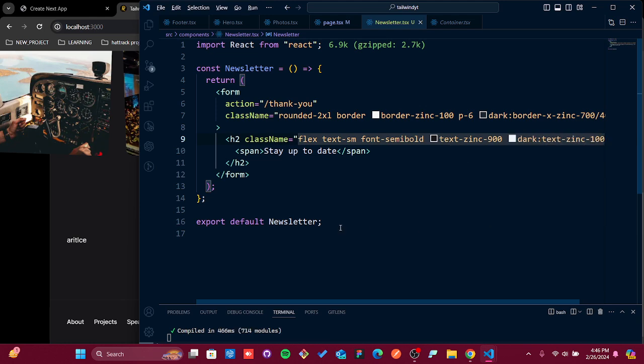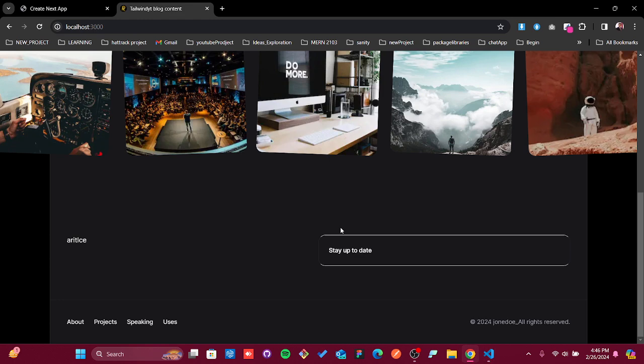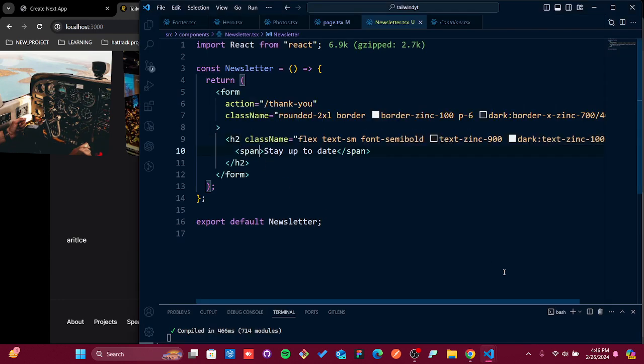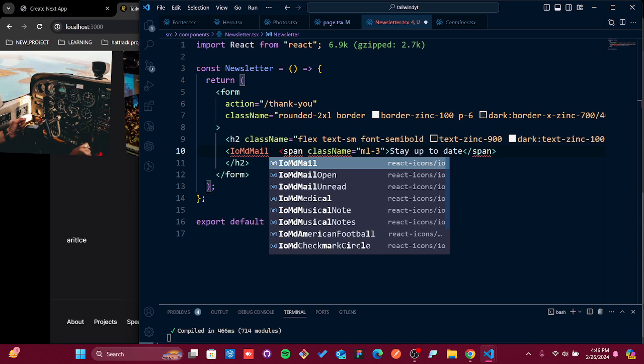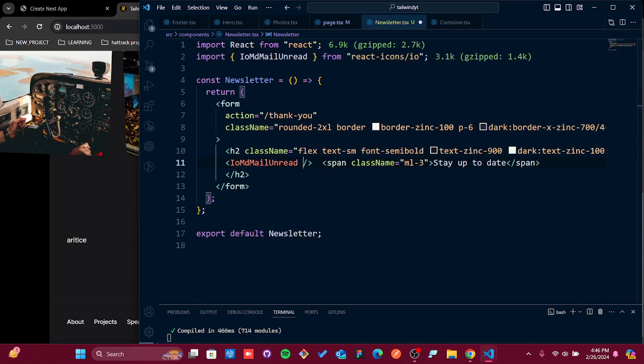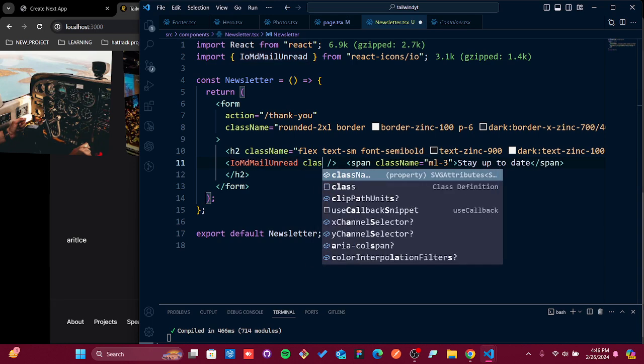Okay, and after that we also need to put a parameter here in the span tag. So it will be class name, margin left, we will put a 3, because we are going to put an icon here, which is going to be the IoMdMail icon, or mail unread. Yeah, that's the icon.